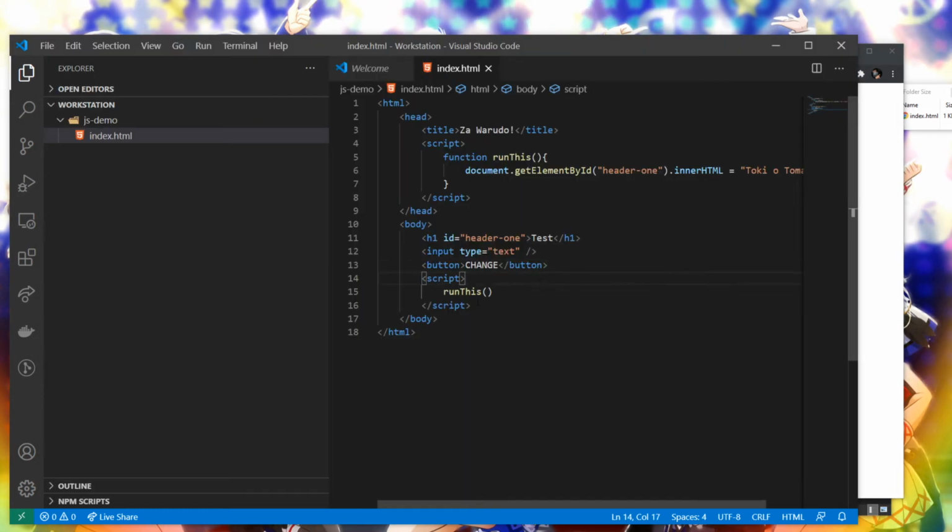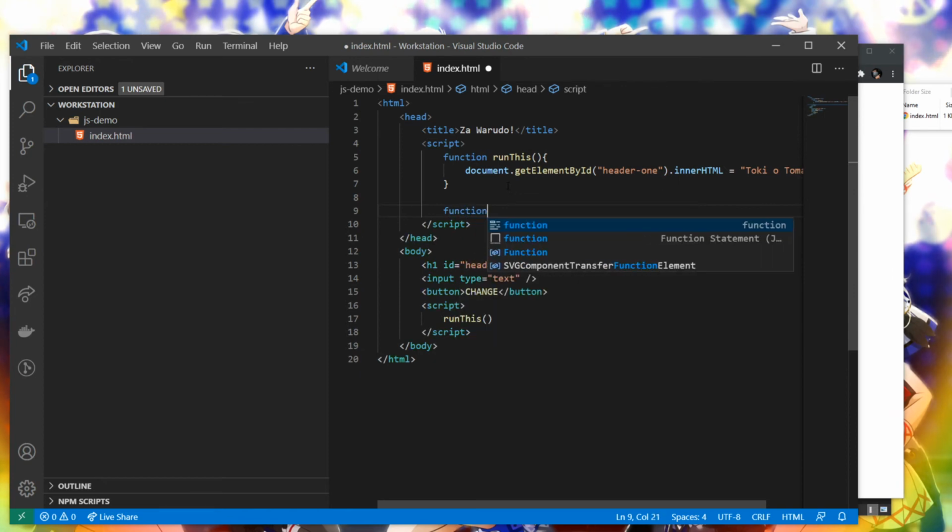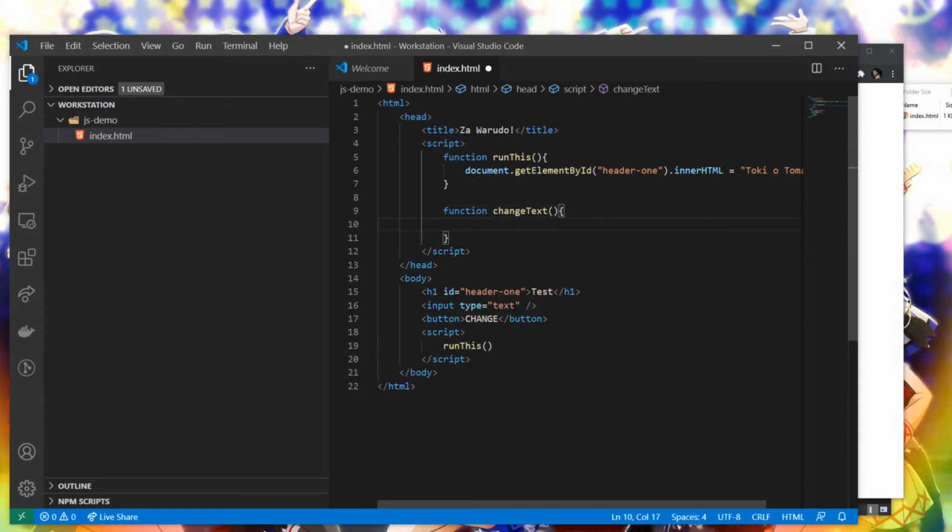So what we're going to do is add another function. Let's just skip the other one so that we could go back to it later. So let's say changeText. Then let's put an ID here, shall we?